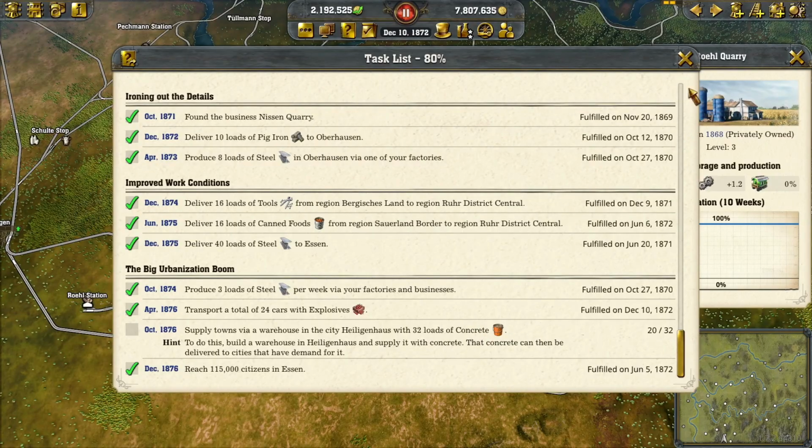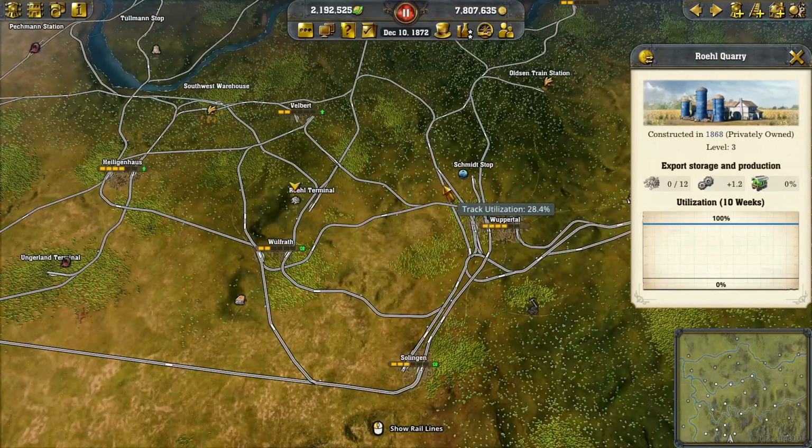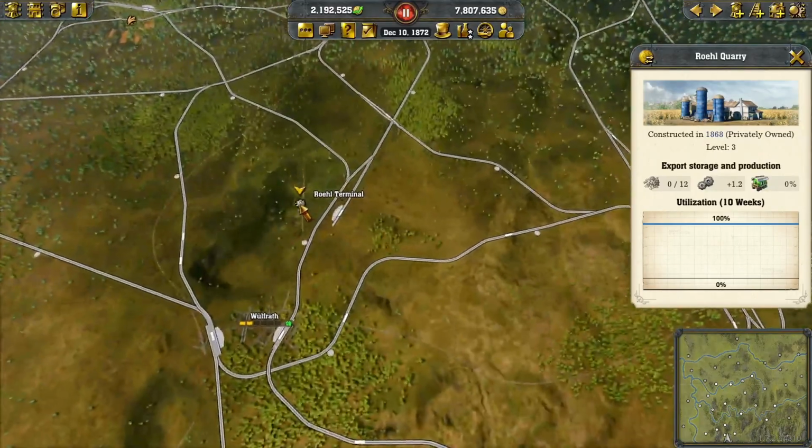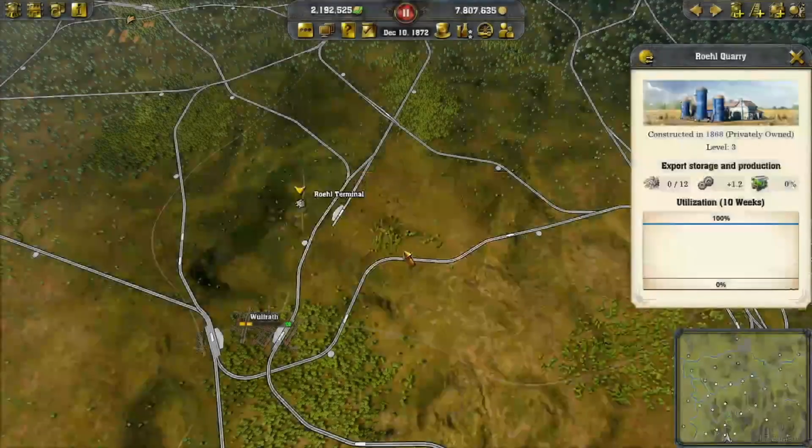So our concrete is still being somewhat stubborn. Like the explosives, the only way we got that to work was to buy the chemical factory, which costs like 18 million, something like that. And I think this is going to be the same kind of thing here. Rail quarry, it's been this long and it's only barely up to level 3 right now. I mean, I have to buy it, but it's 14 million.